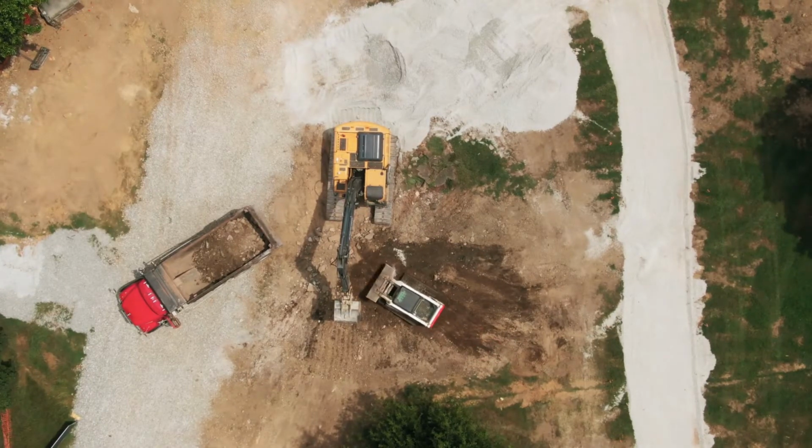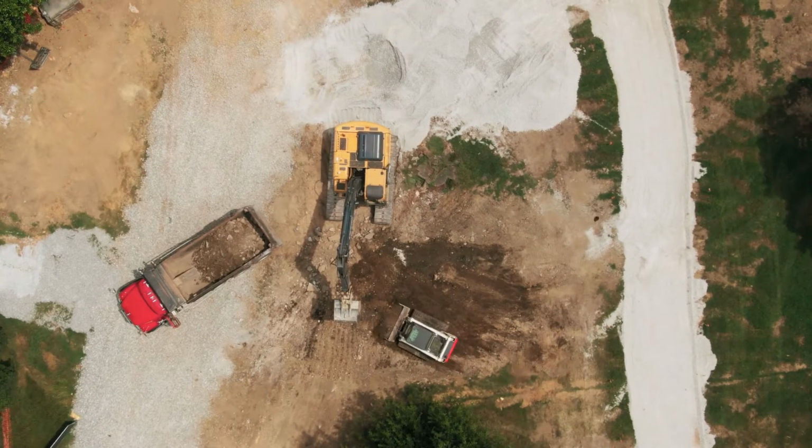So with the construction closing, the majority of the costs associated with the construction to permanent loan closing is tagged on here. They want to make sure that most of the fees are associated with this particular closing. Another thing to keep in mind is that during a construction to permanent loan closing, if you have your own land, meaning you've purchased your own land, then the equity in that land can serve as a down payment. So keep that in mind as you go through the process as well. Some of the costs associated with the closing for the construction phase are the down payment, closing costs, and any other prepaid expenses.